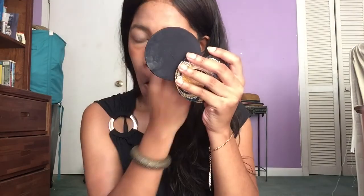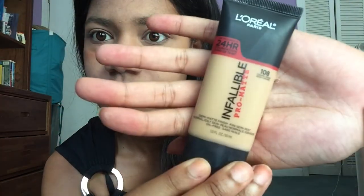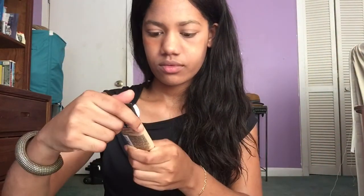Okay, so now I set it with powder, just a little bit. Do not use a lot, just a tiny bit will do. Okay, and this is the foundation I'm using. It's the L'Oreal Infallible in the shade 108 Caramel Beige.